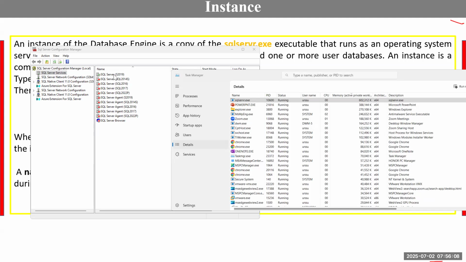Will you provide any name when you are installing MS Office? No. VLC Player? No. Antivirus? No. You are just installing the product. But with SQL, when you install, you provide a name for that instance. It will definitely ask for a name. Using that unique name, you can come to know, okay, this is the default instance, this is a named instance.